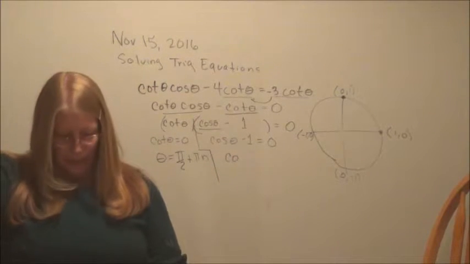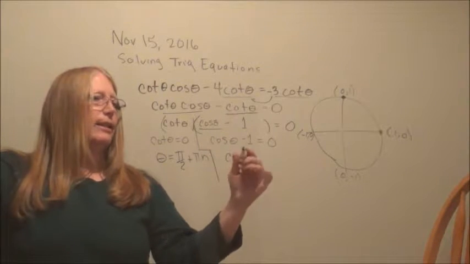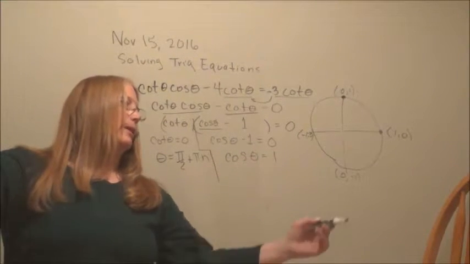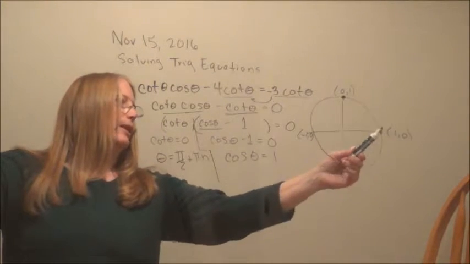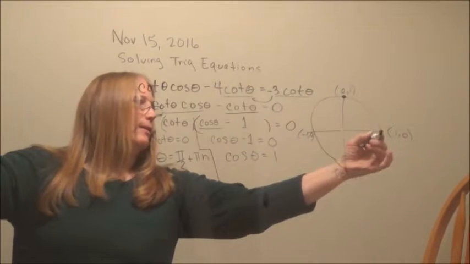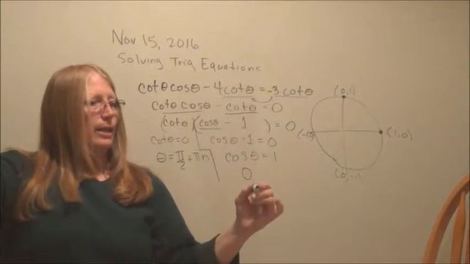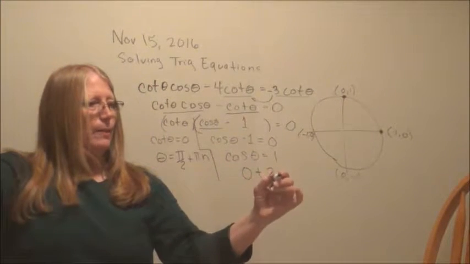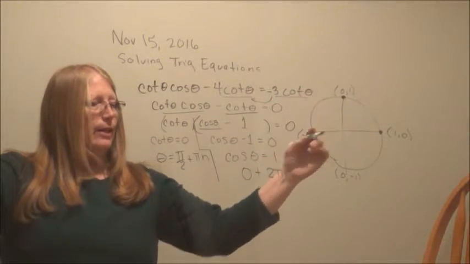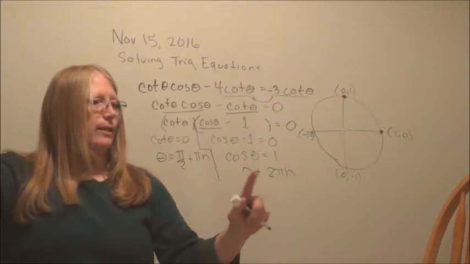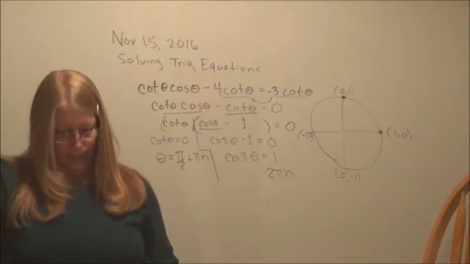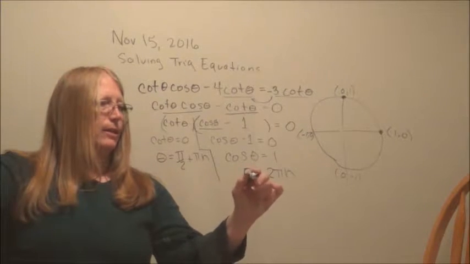Over here, I get cosine of theta equals 1. I think we've met that before, so that's here, and no other place. So that's at 0, and I have to spin that 2 pi n over and over one circle after another, after another. So there I have 2 pi n for theta on this branch.